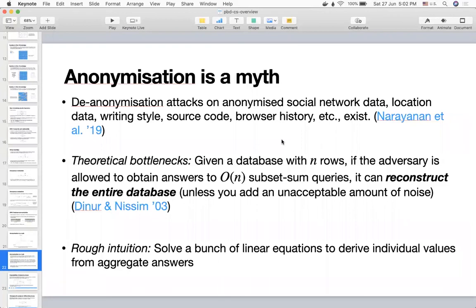If I may add on to that, while it is impossible to derive a bound on the easiness of de-anonymization, because de-anonymization is not a contained problem, it uses auxiliary information from multiple sources. But there have been enough attacks, from Arvind Narayanan and several others, demonstrating that it will be somewhat foolhardy to depend on this technique. This technique is considered, even now, despite all this work, as a primary privacy-preserving technique. But I think that it doesn't stand up to scrutiny. Every time you're using anonymization, you have to be extremely careful. There will almost always be an inferential privacy attack possible. And the Princeton group has shown that these attacks are also very computationally efficient, solving linear equations, for example. They can be orchestrated with almost effortless ease.